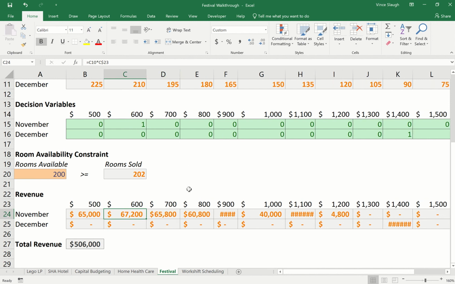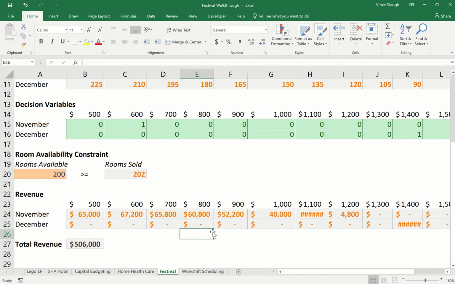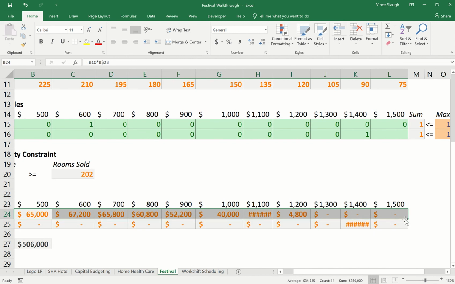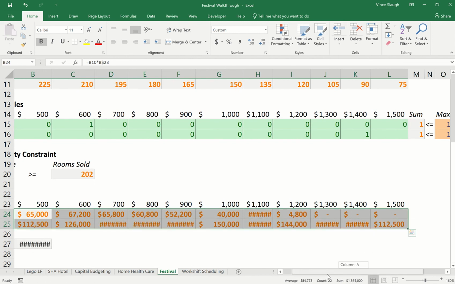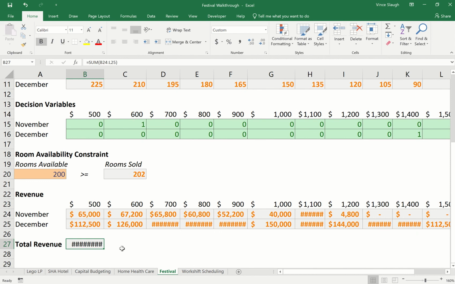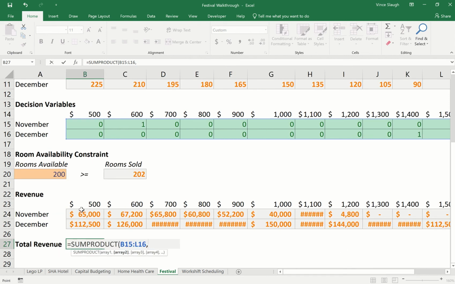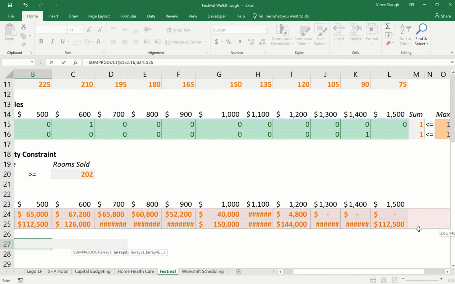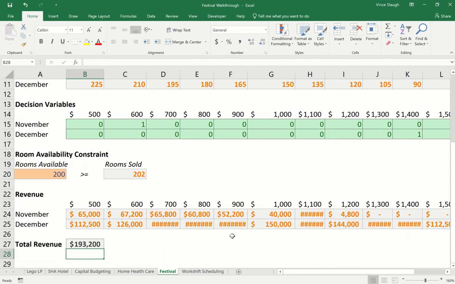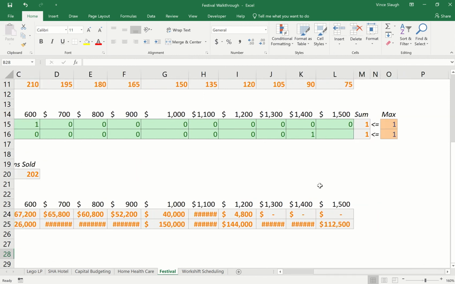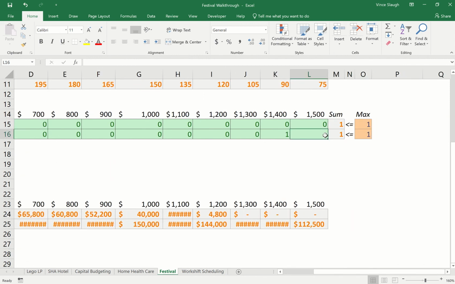Make some of these columns a little wider so we can see the values. Could drag this down, and then my total revenue is going to be a sum product instead of just the sum. It's going to be a sum product of my decision variables times my revenue. Okay, and so it would be the same thing. You'd get the same result. Either way of doing the model is okay.